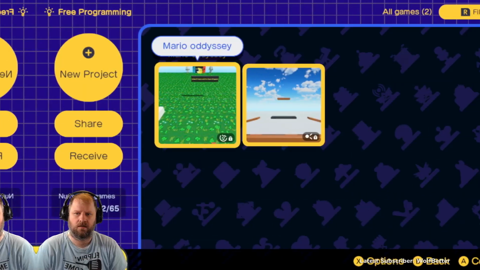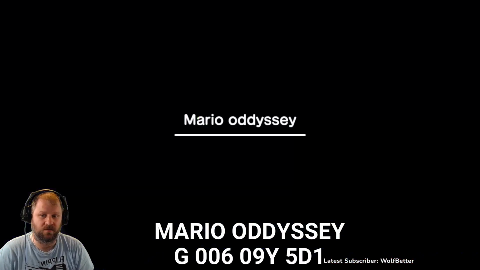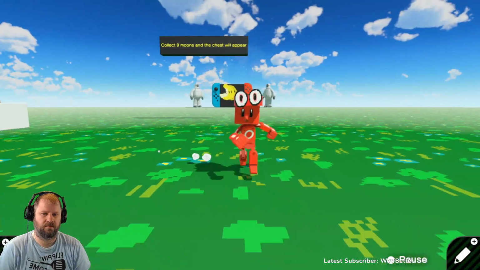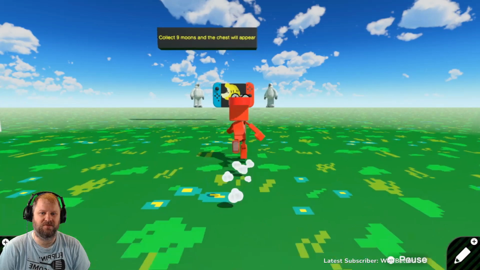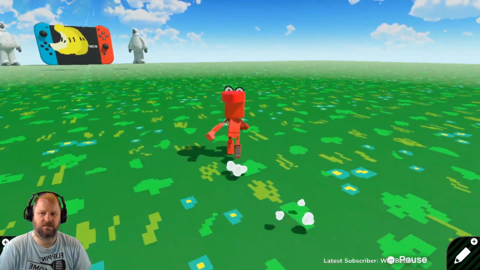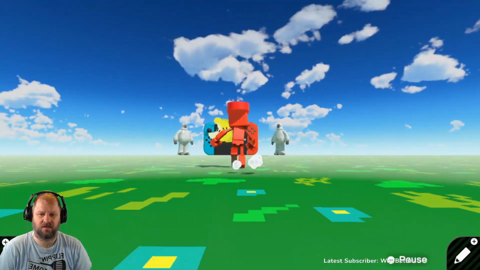We'll end that one. And the last but not least, we're going to play a little game called Mario Odyssey. Oh, cool. I got my hat. Collect 9 moons and enter, and the chest will appear.